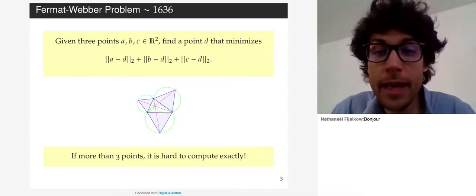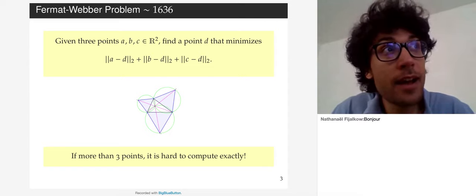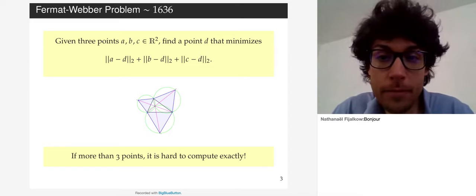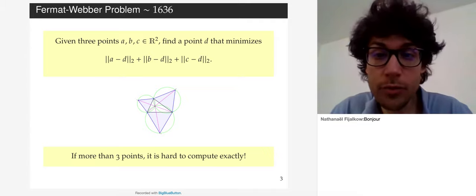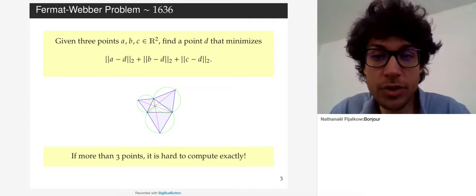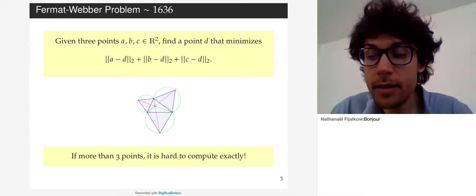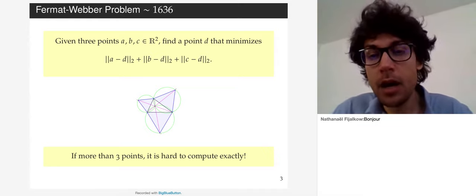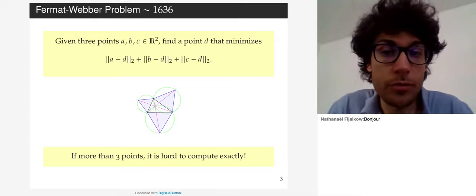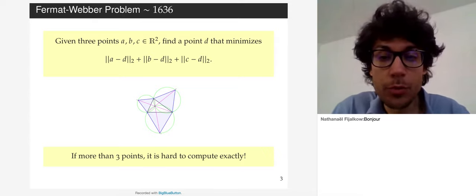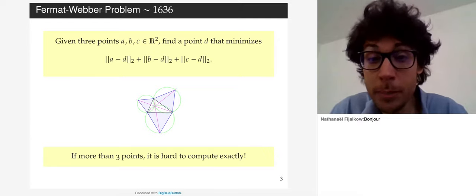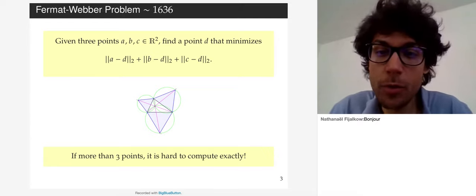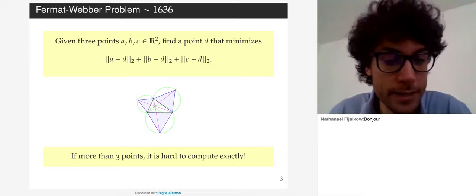distances. And in fact, the complexity class of the problem of finding the one median of a set of n points in D dimension under the L2 distance, the Euclidean distance in RD, is not solved. So it's actually a cute open question. I think it's probably beyond NP, but it's not clear exactly where this problem lies.